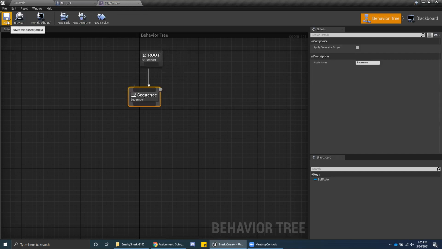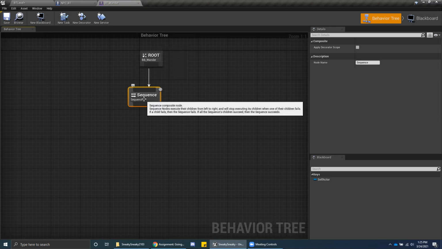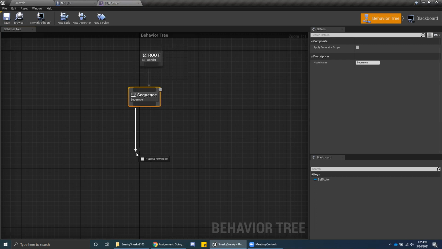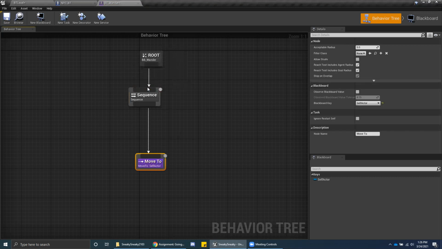For a wander sequence, we need to know where we are going to move to. We have to find some location that's around a certain radius for our character. So each one of these we can add in. There's a few different general tasks. If we look under tasks, there's many different things we can do: make noise, play a specific animation, play a sound. So just some general things all set up for us, even move to, similar to that function call we use to get our NPCs moving around. We just say, hey, simple move to, and tell it where to move. So we will want it to move.